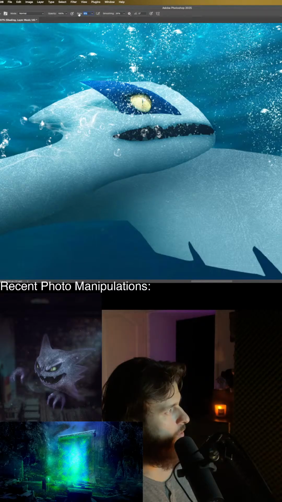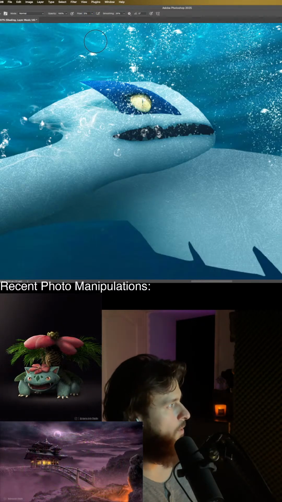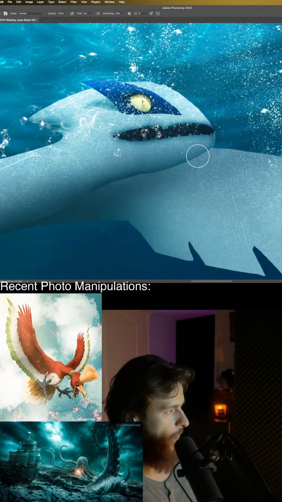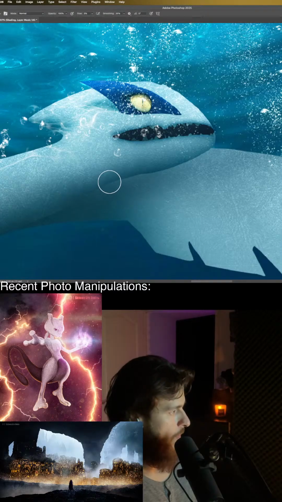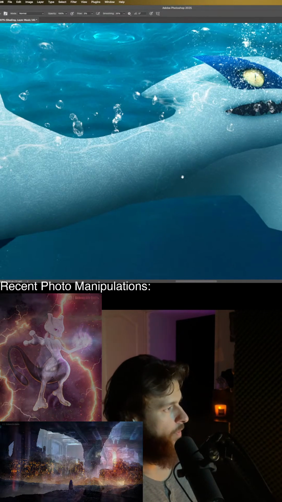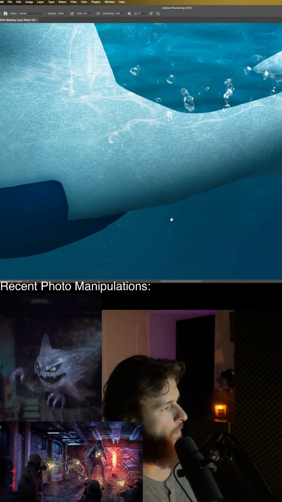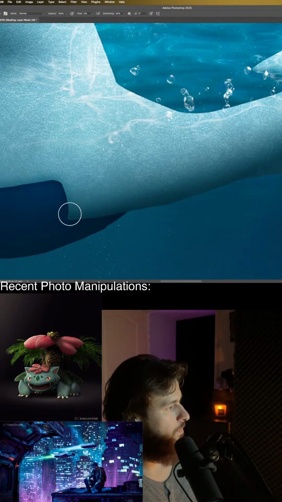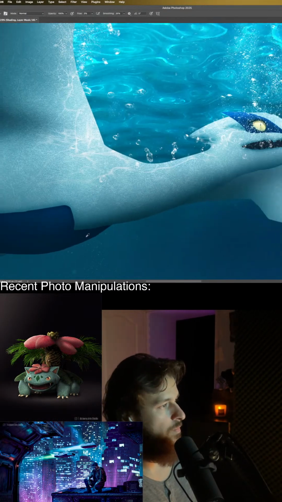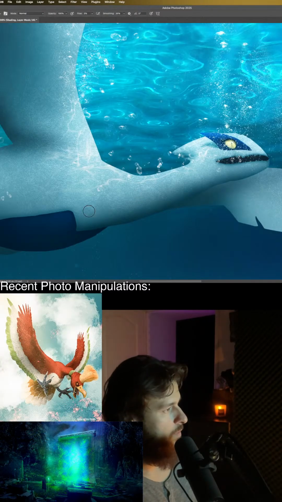Let's decrease the brush to around... let's choose 3. Something like this.